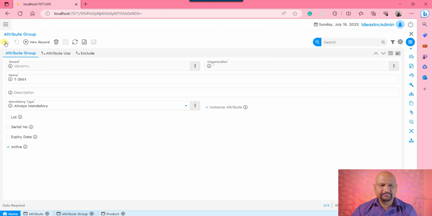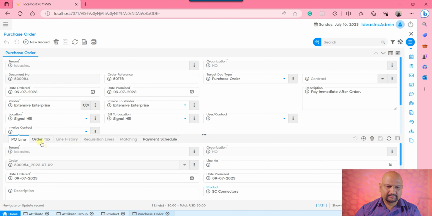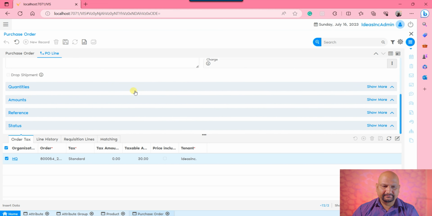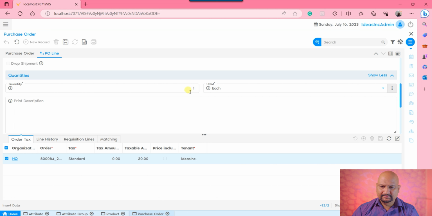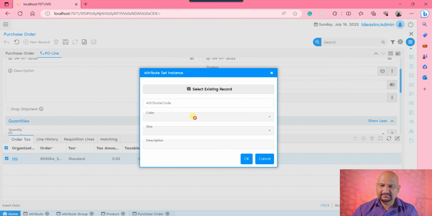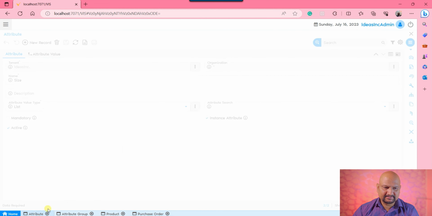Now the important part of it is, let's say we'll move on to the purchase order to this location. So open here, and I will say new record to select t-shirt. Then I would come here and say I need 20 pieces of a t-shirt. Now which t-shirt you are expecting from the vendor, you just need to define the attribute here, that it is of this color and this size. Okay, so once it is done, presently it is coming as read only, so let me check it up.